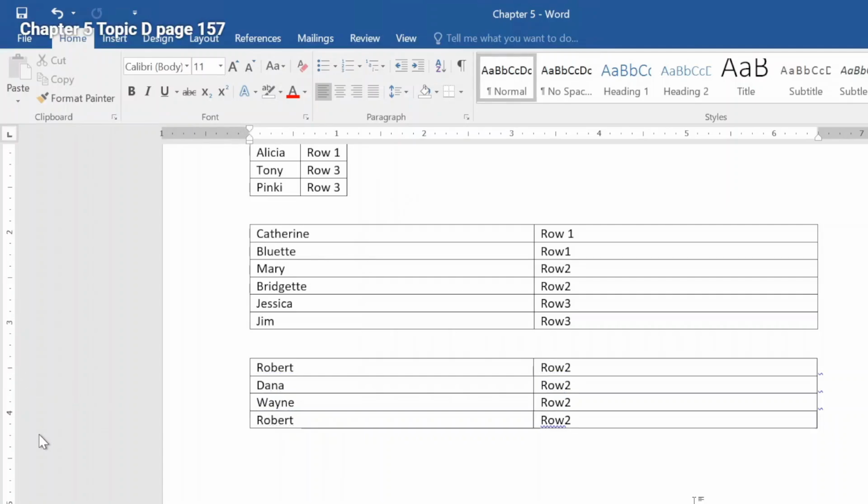So don't think you always have to start with your table structure and then fill in the cells with all of your text and numerical data. If you already have the data set up for you, maybe someone else created it or you created it beforehand and you want to convert it now, you have that option. You don't have to start with a table first and then fill the information in.